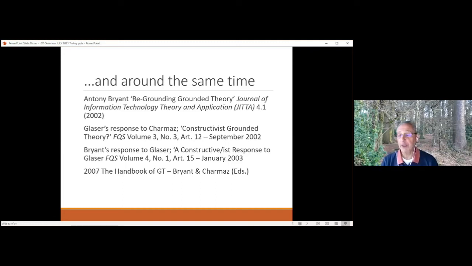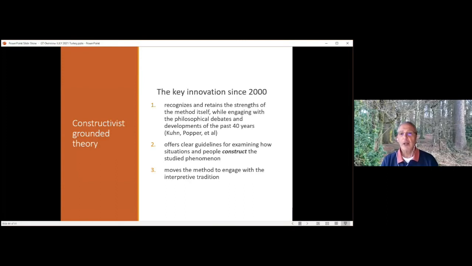And then we began to put together this idea eventually for the handbook of people looking at grounded theory in different ways, which came out in 2007, which has a fantastic range of authors. And the reason we got such a fantastic range of authors is because Kathy Charmaz's name was there. And people were saying, if Kathy Charmaz is one of the editors, then I'm going to contribute. And we got Glaser to contribute as well. So we had a pretty good range of grounded theory people.